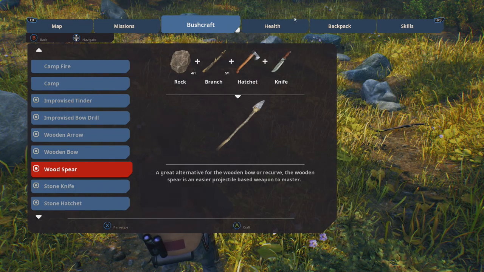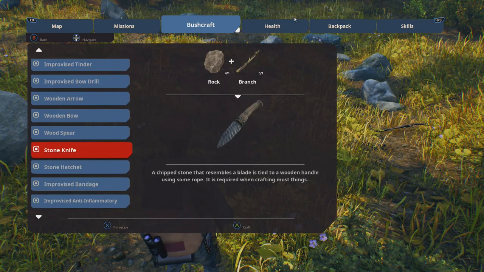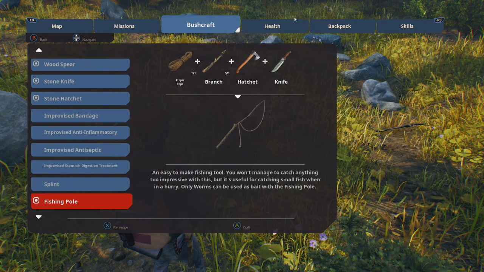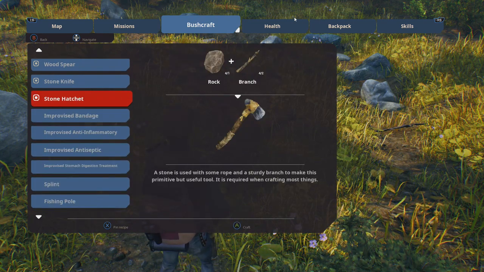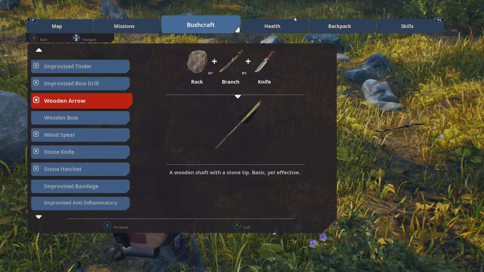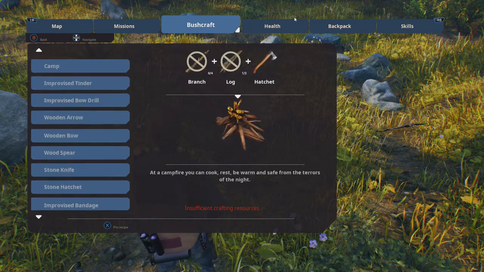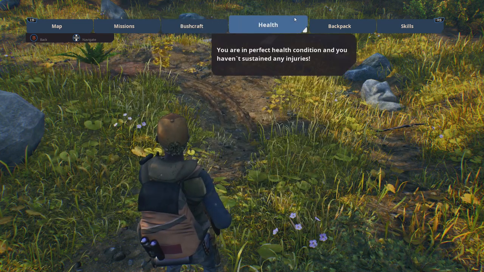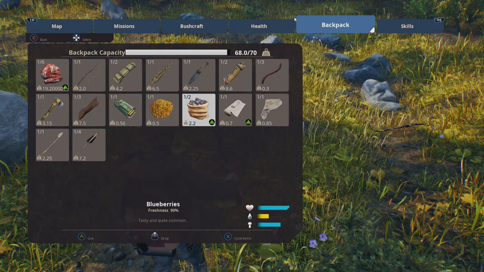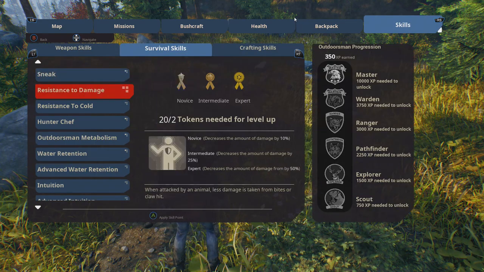There you go. Wood spear. We'll get improvised bandage. There we go. I'll do a fishing pole. Yeah, we'll do that as well. And I can't do the bow because we need more, but we'll get some more arrows. There we go. Have some of that stuff. Yeah, we'll have a few berries. And we've got skills as well.